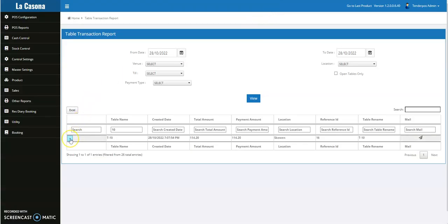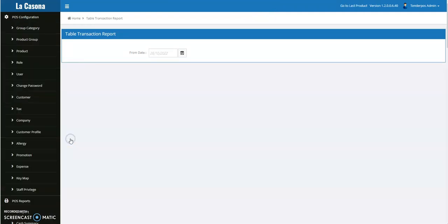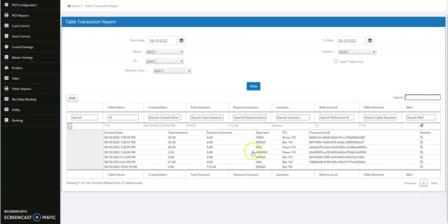Alternatively, we can click on our plus action button. This will bring open all of the transactions within our table. It is important to note that these are the list of transactions that happened at the times and dates shown. These are not individual products. You'll notice that I have 6 transactions that occurred, one of them showing a 0 amount. This will happen if a table is opened, viewed, and then closed without any further transactions added to that table.